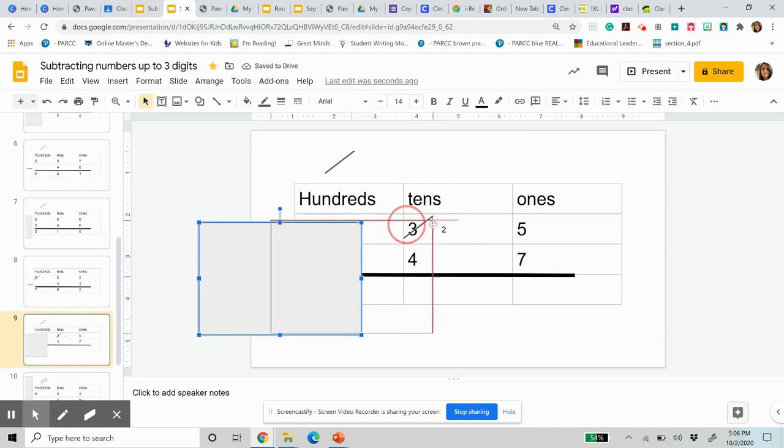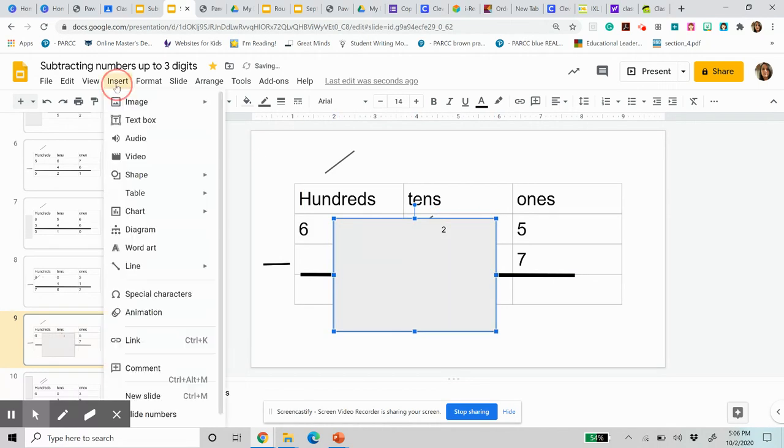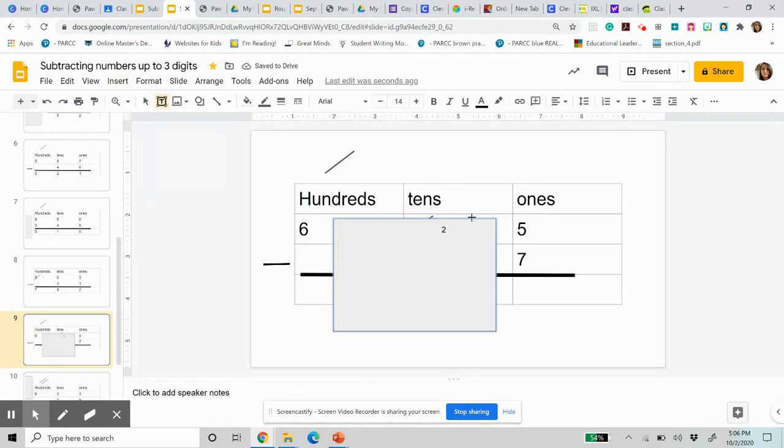And that's done. So we're going to move here. And we're going to put our 10 that we borrowed right here. Okay, so thanks, neighbor. You're welcome. So now we have 15 minus 7. Wow, we can do that. Just focus on one column at a time. We're just worried about the 1s right now. Don't worry about the 10s. The 10s were so generous, they unbundled themselves and they gave us a 10. So now we have 15.